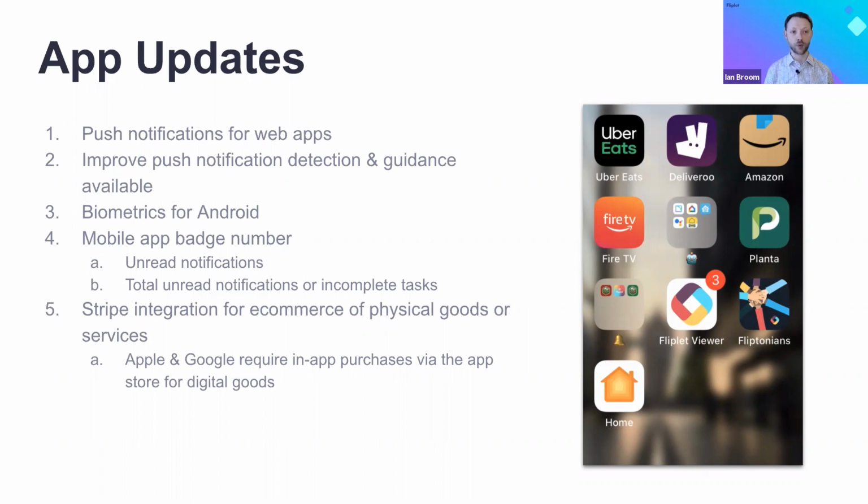Okay, so let me talk about what changes we've made to the apps. This includes web and mobile apps. First thing, we've added push notification for web apps. What this means is that as long as the browser that you're using supports push notifications, you will now be able to get notifications from Fliplet web apps. You'll also be able to get notifications even when the tab is closed. So you don't even have to have the web app open in order to receive notifications from Fliplet.